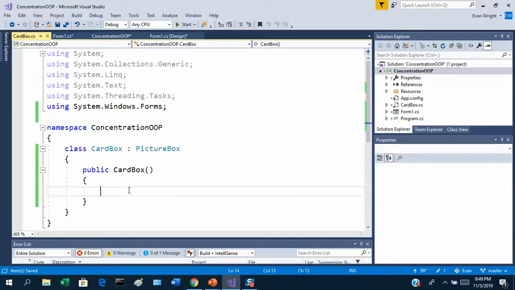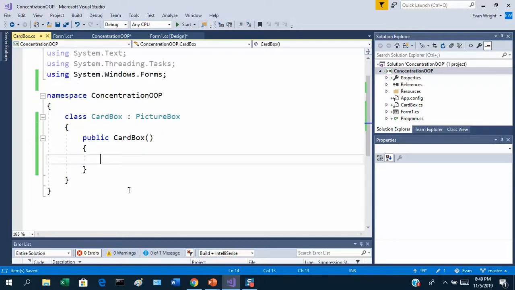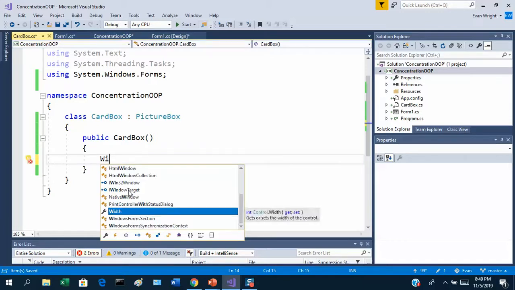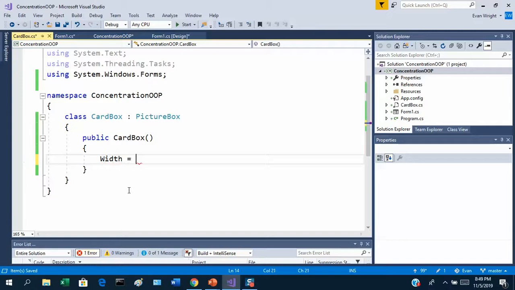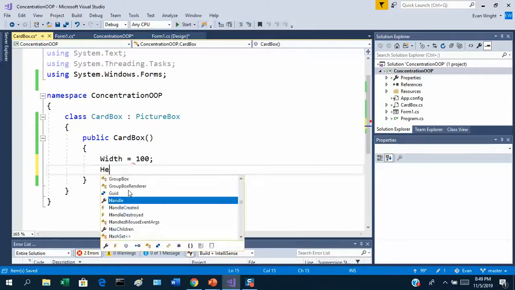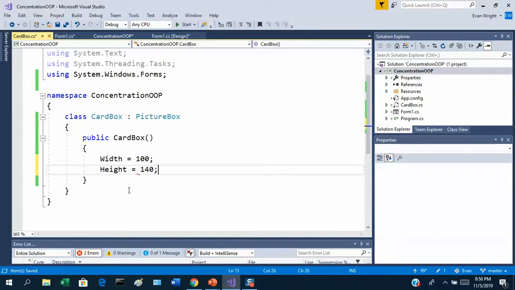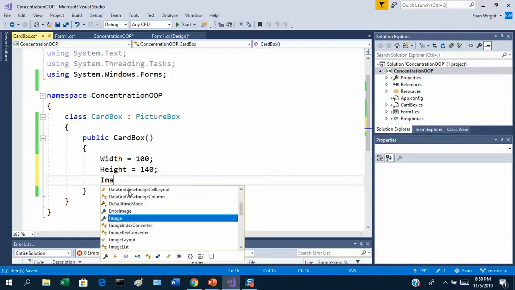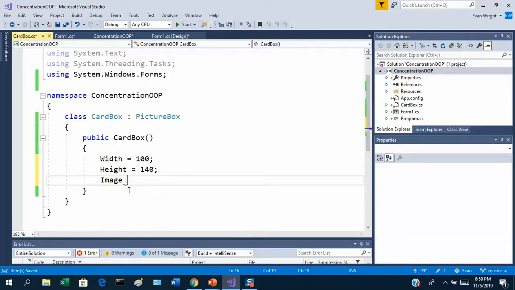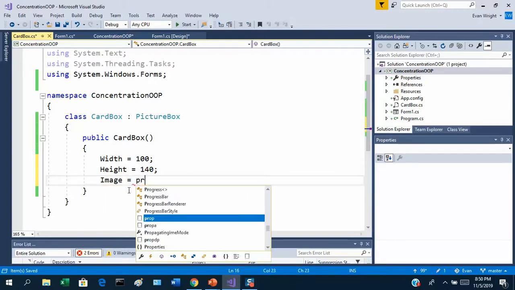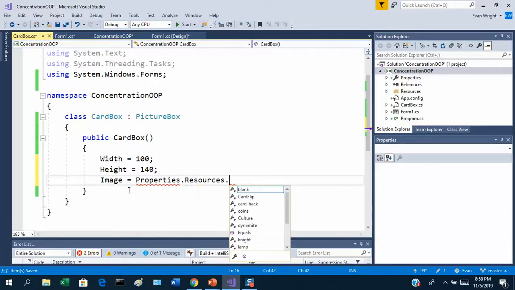Now, what are we going to do in here? Let's set the width of this control to be 100 and the height to be 140, because that's the size of our images. So let's set our width property to be 100 and our height property to be 140. And then let's set our image property to be the card back, properties.resources.cardback.